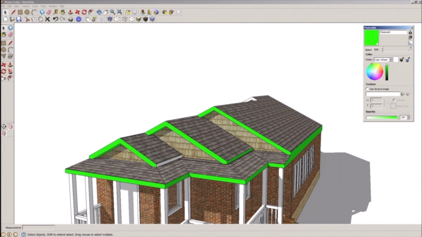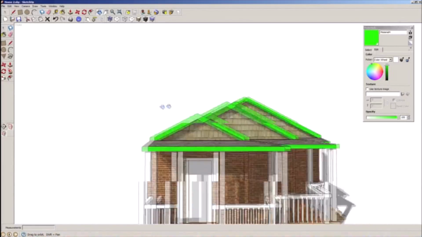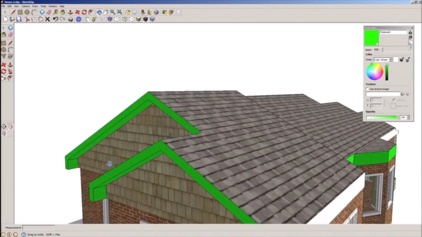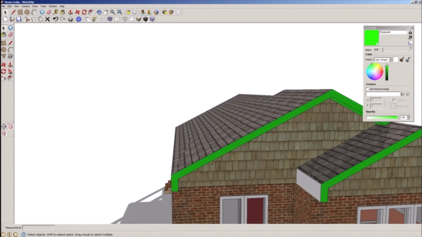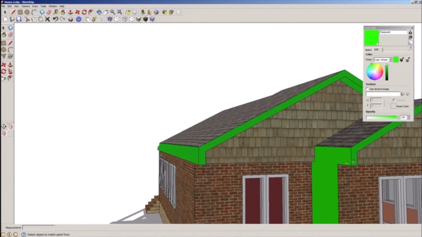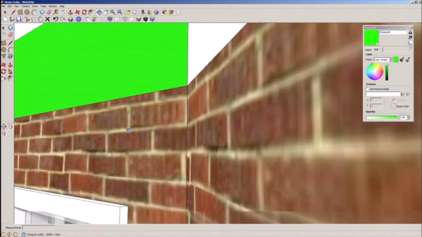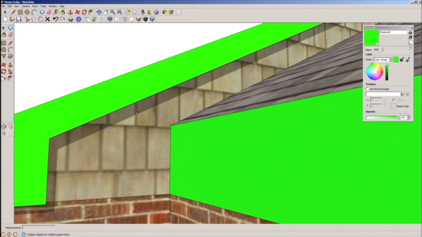In this case I'm going to make this a nice neon green, which makes it very easy for me to see what parts of the model are sharing this material. So instead of having to select all with same material, find something else, replace it, and select all with the same material again, I can just select all once, give it this color, and go ahead with my paint bucket and start replacing. Oh, that was a little odd. I'm going to have to fix that. I can start replacing the parts of the model that I know I want to be in this material group.